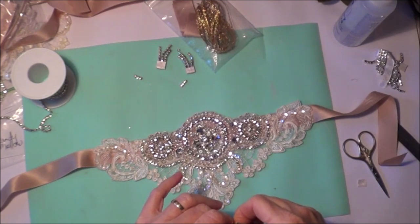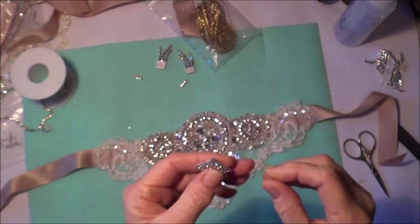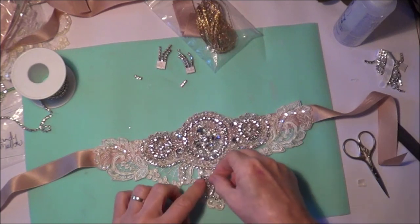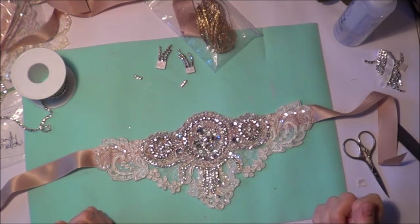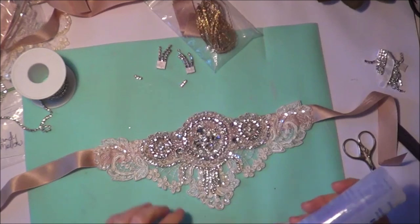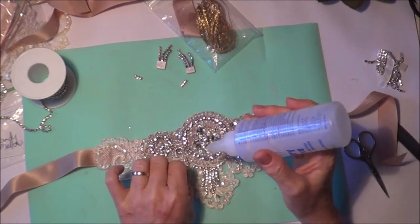Just lifting those last two up that I glued on. See the end ones? I've just lifted them a bit to give it a slight curve. And I think that's what it needs. That will go there then. Oh, yes, yes. Okay. That one needs trimming a bit, I think. That one should be all right.